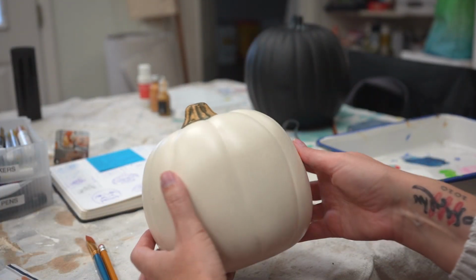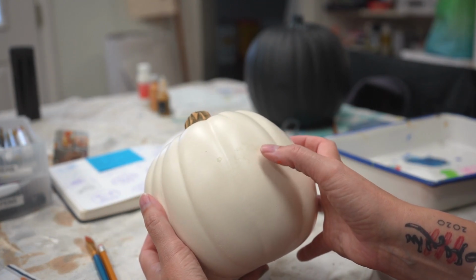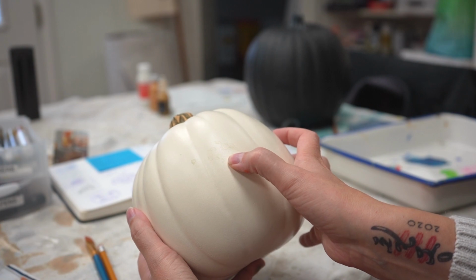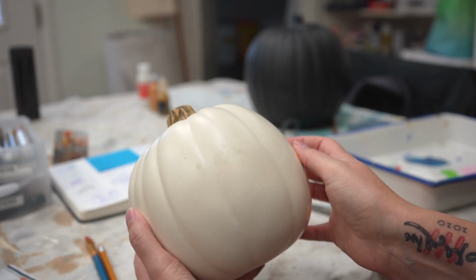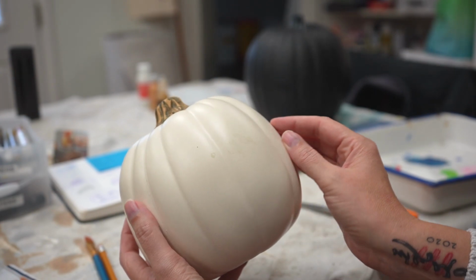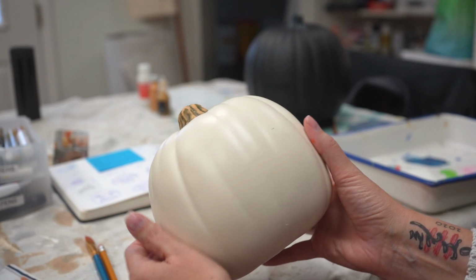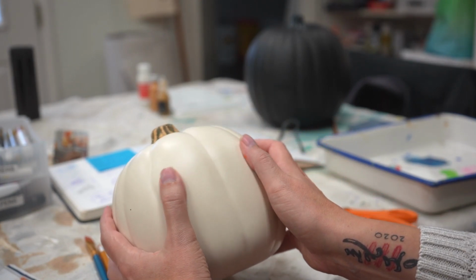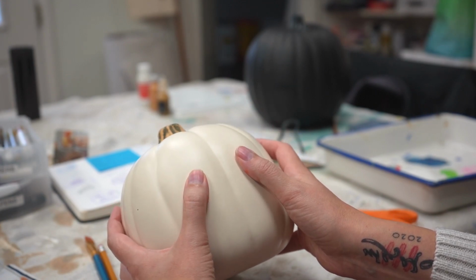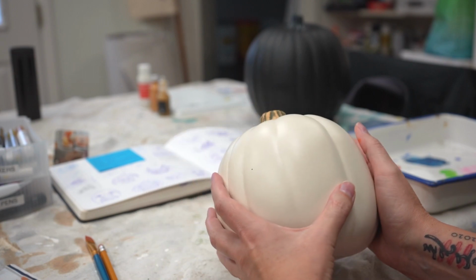All right, I'm going to start by just kind of looking at the pumpkin and figuring out which face I want to go forward. I ended up accidentally bumping the green pumpkin into him a little bit, so there's a little bit of green paint on here. But there were some nice large spots here, so I've got a nice kind of flatter surface. So I think this is going to be my front, and I'll leave the spot where I've got a little bit of green on the back.